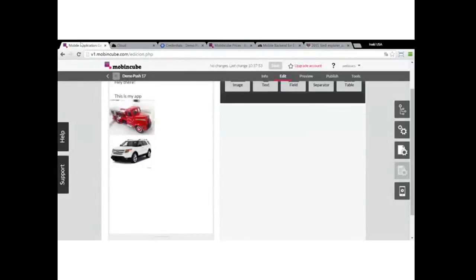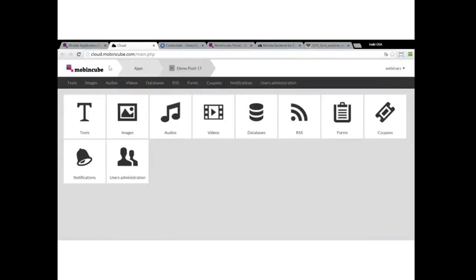Because if I go to my server, imagine that this one is my server, and I change the content of this picture, then all apps will be updated automatically. If you don't have a server or you don't know how to manage one, you can use our cloud, which is this tool. This tool allows you to manage your content.